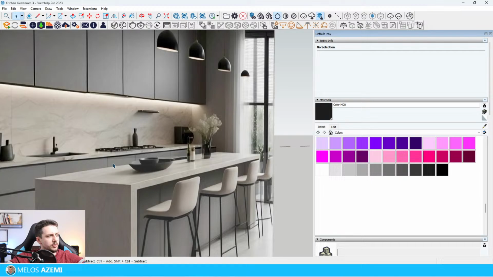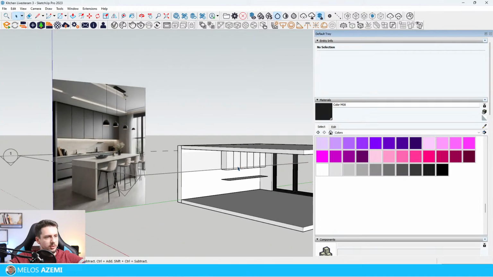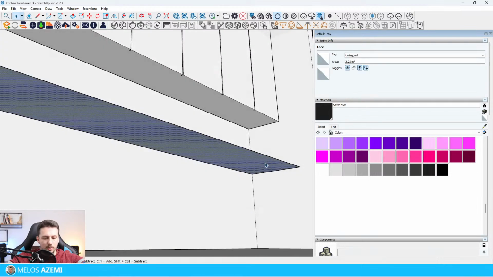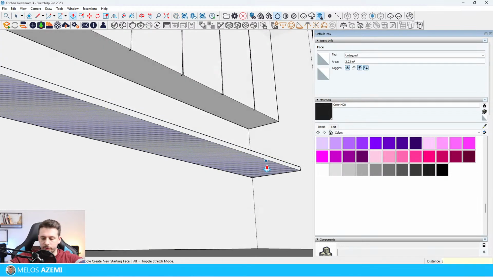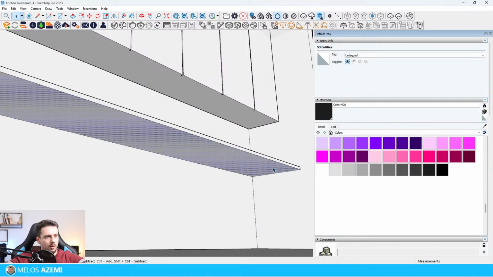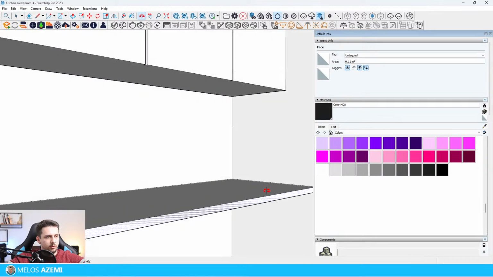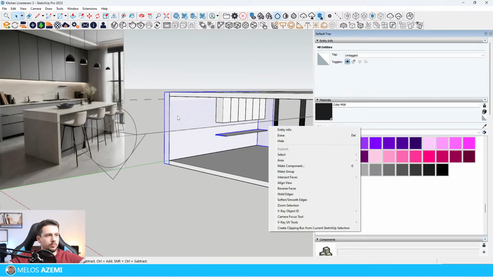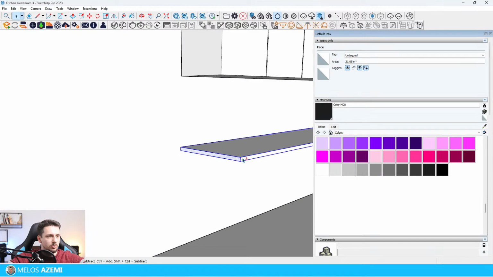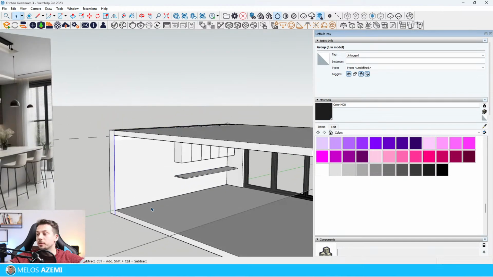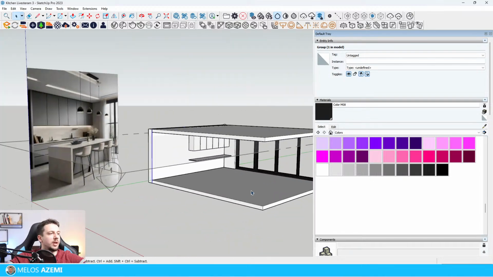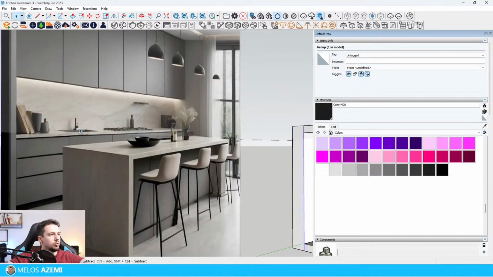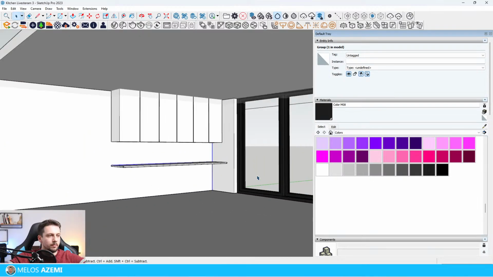Next up, let me go and move to the rest of the cabinetry. So this one must be 90 and these ones 60. So we have 4 of them, which are 60. Let me move the marble 3 centimeters. I'm gonna group the marble over here, and I'm also gonna group, well, this has to go with this. And I'm also gonna group the walls. Obviously, I know this is not the best management of the assets that we have here. However, I'm just trying to move as quick as possible.